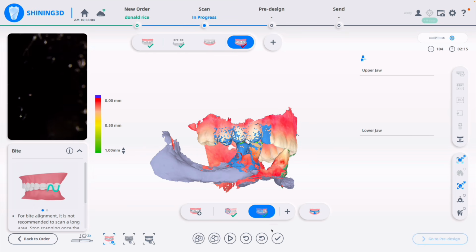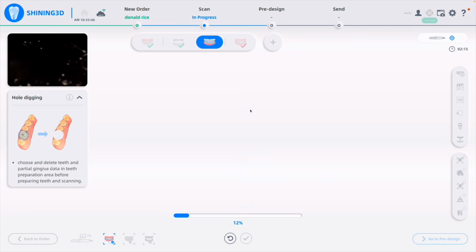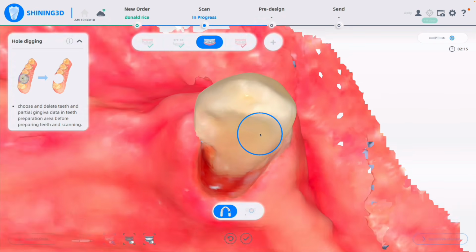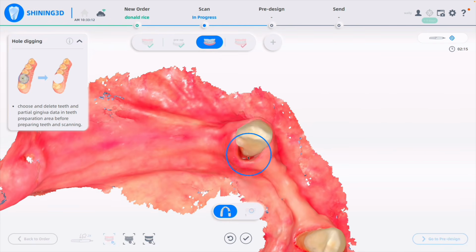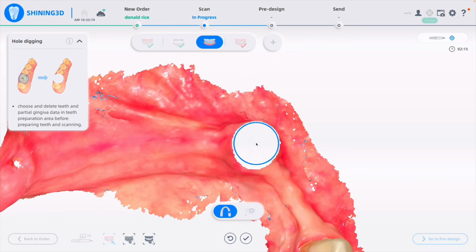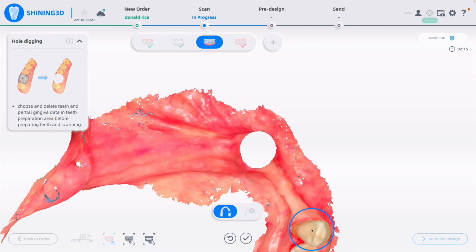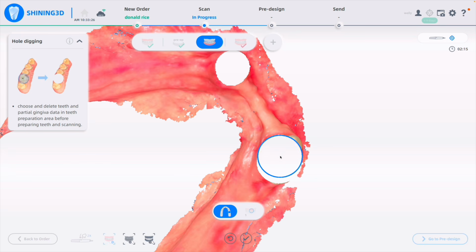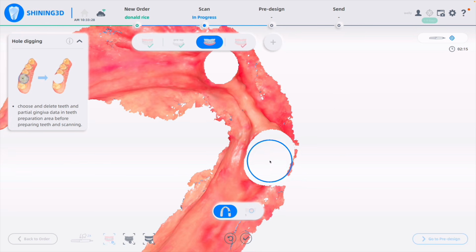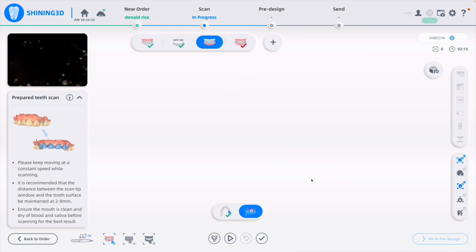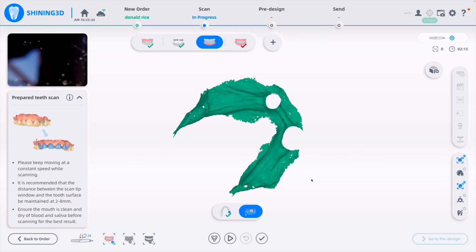So I scanned his bite using the preoperative condition because I felt his vertical was good. And then I deleted the preoperative teeth from the model, and it's just easy to do. You just kind of click a few spots and delete it. I will say this: if you're going to delete, delete more than you need to. I cut it a little bit too close to the original tooth location. It's just better to have a clean zone around the stitched in scan, as you can see here.